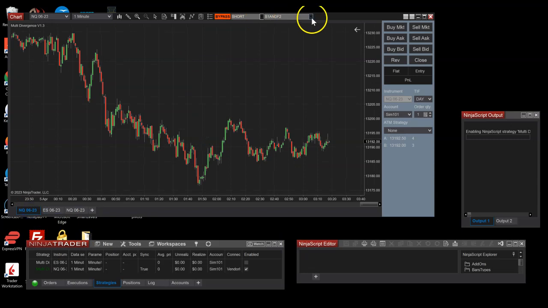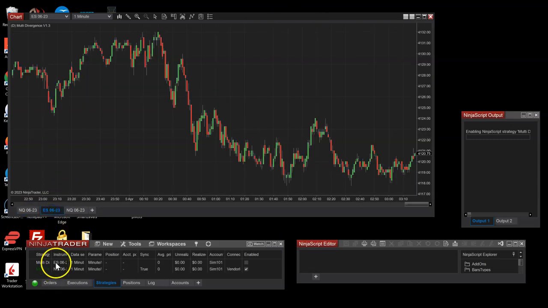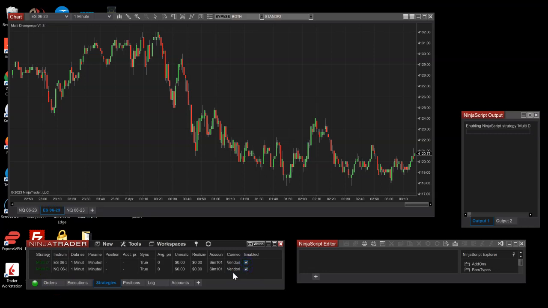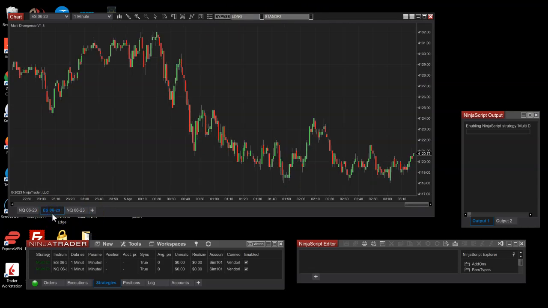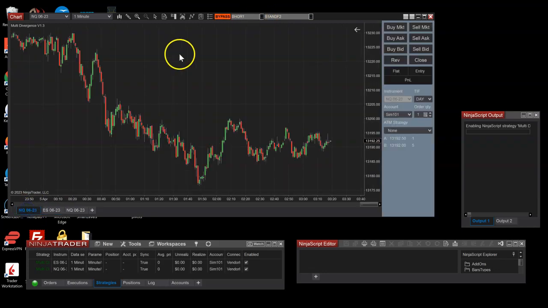Okay, so for example, if I enable another strategy with the same set of buttons, it's the same strategy, so they don't get mixed up on different tabs. You have to handle this. Okay, so this is a different tab. You see there, although they all share the same toolbar, the buttons get removed. When I click on this tab, they get added back in, and when I click on this tab, these particular buttons for this particular strategy get added back in.